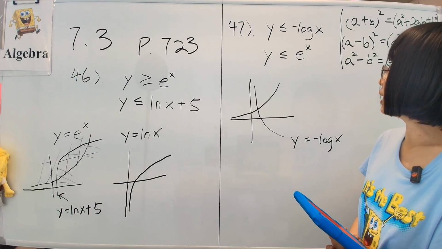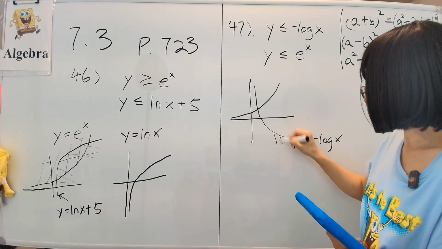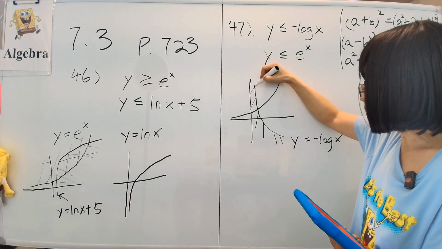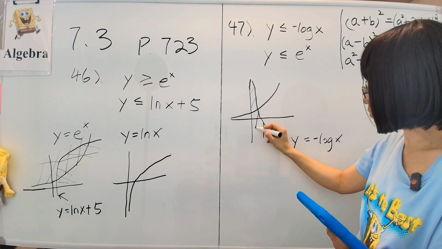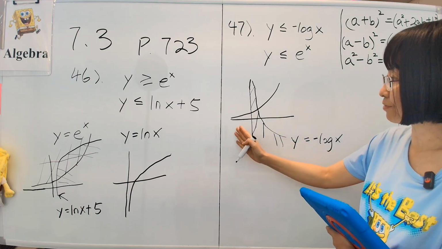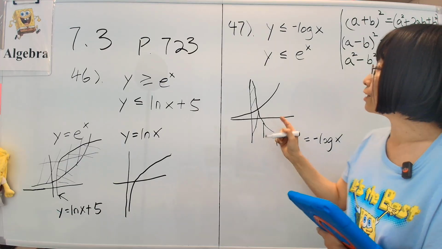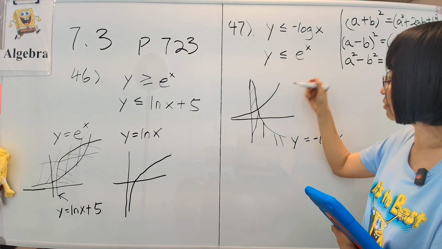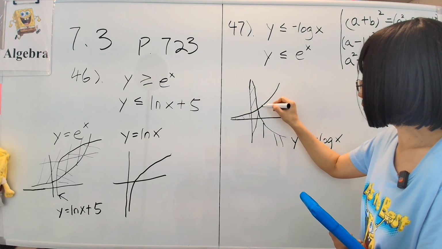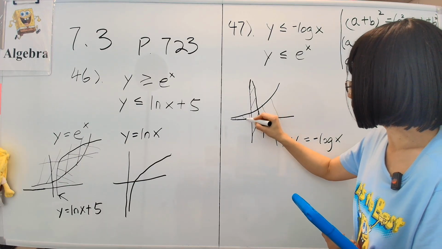All right, so then first we need y less than this thing, so the graph is under it. But remember, this graph doesn't ever cross the y-axis. It stops along the y-axis. It doesn't go to the other side because this function is not defined on the negative side. The logarithm is not defined when x is negative. So in the meantime, y less than e to the power x will be back here. But that's defined everywhere.